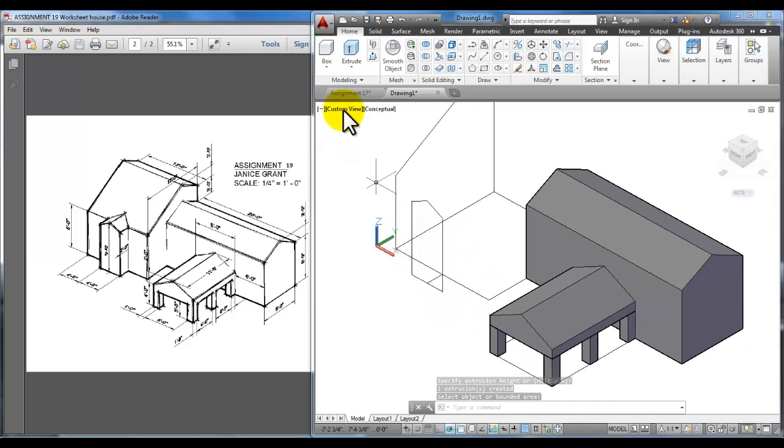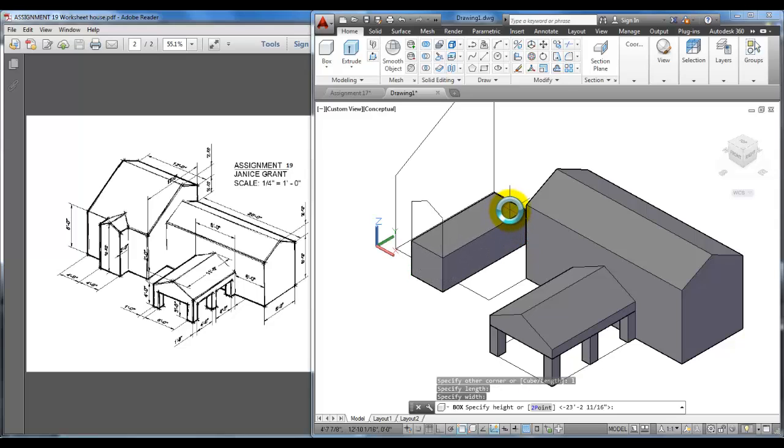This one in the front I'll do first. Start the box command, but this one's a little different. I'm going to click here, and then because I don't have a place to grab onto over here, I'll type in L for length and then enter. I can come over to this corner here and click, and what that does is it establishes the length. So you start the box command, you click your first corner, then you type in L for length and enter, and click this other corner.